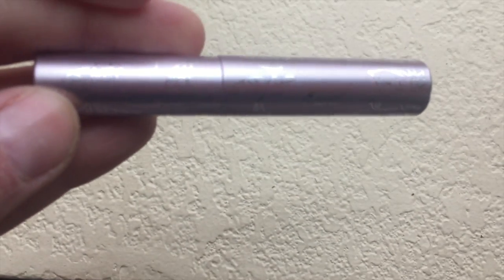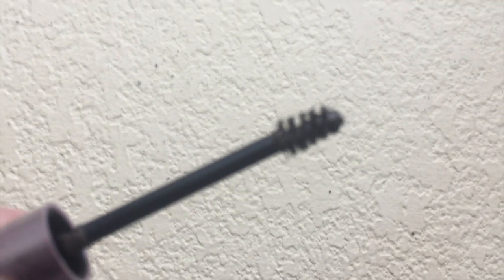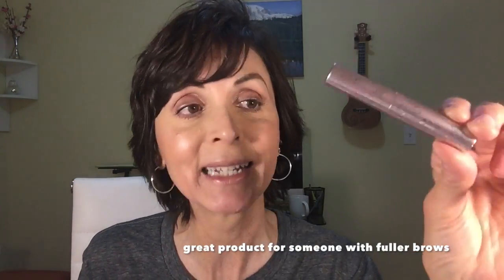It just goes over my eyebrows enough. It doesn't leave any kind of buildup. It adds a little volume. It has vitamin B5 and E that helps strengthen the brows, which I need because I really don't have good brows at all. And it's a universally wearable tint. It creates natural looking definition. It dries quickly without becoming stiff or sticky, which is a big plus to me because I don't like stiff or sticky eyebrows. The brow applicator is designed to deliver the perfect amount of pigment, and it is vegan.